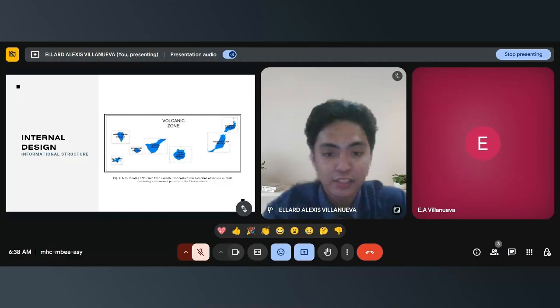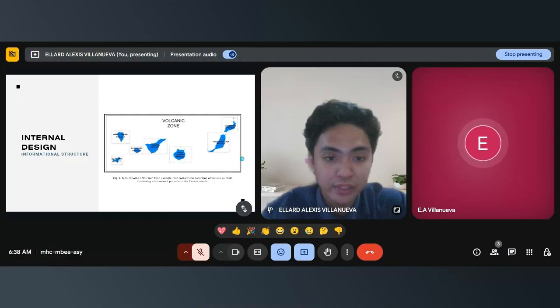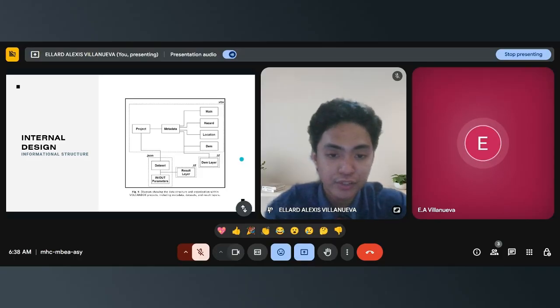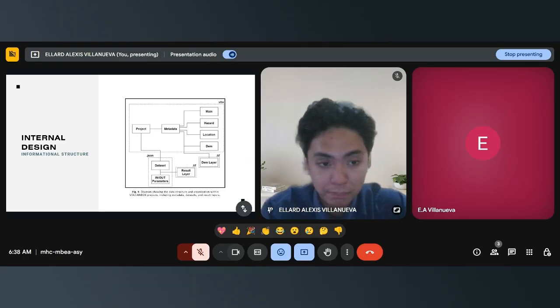And in this figure, you can see a map showing a volcanic zone example that contains the location of various volcanic monitoring and research projects in the Canary Islands. And in the next figure, you can see the diagram showing the data structure and organization within the VolcanBox projects, including metadata, datasets, and result layers.